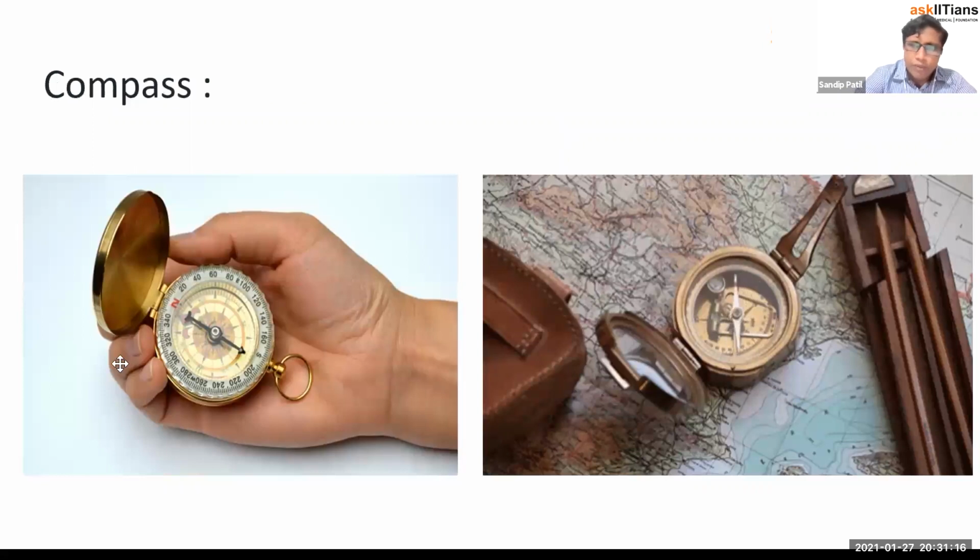Now, this same property is actually used in a compass. Compass means what? Compass is the instrument which looks something like this. Now you can see it in the picture. There are two pictures. Let's talk about the first picture. In the first picture there is one small needle inside, like a pin, right? Very small black colored pin. And you can see in the second diagram that the pin is actually rotating. One glass cover is kept on that pin, right? So we can say that the pin is pivoted at some fixed point, and it is allowed to rotate.